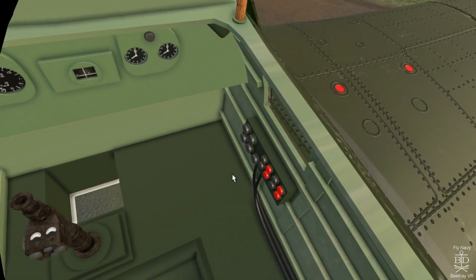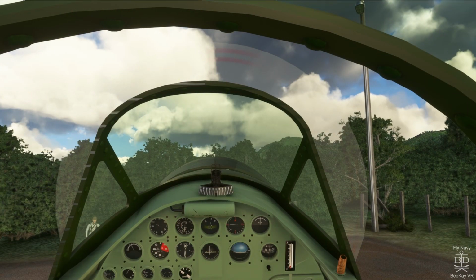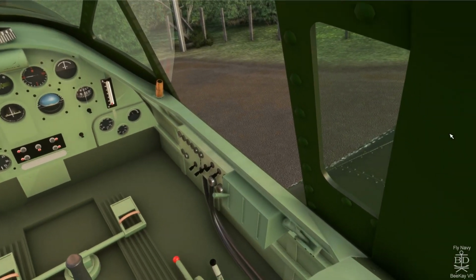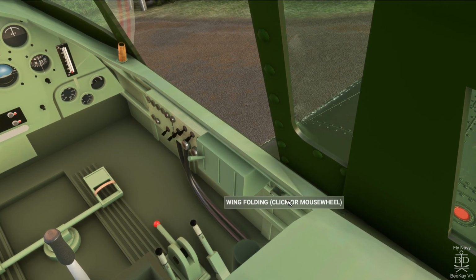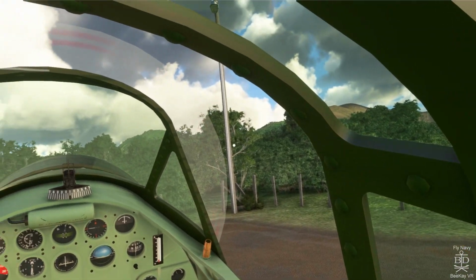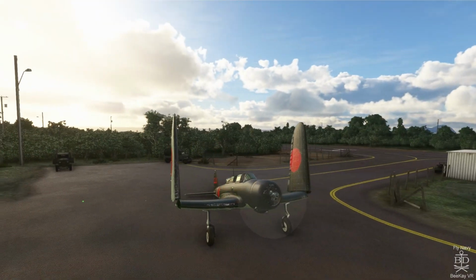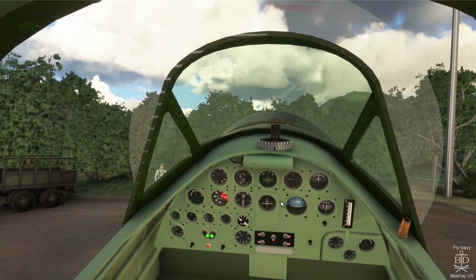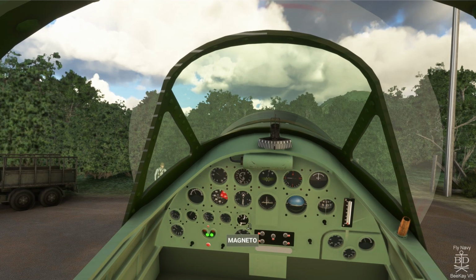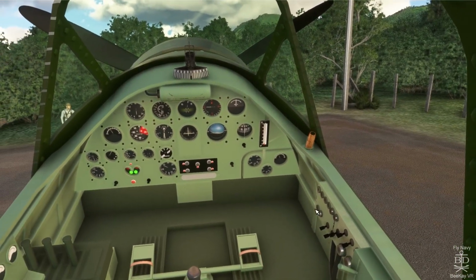That's the navigator's compartment. At this point, my VR goggles gave up. I will show you the rest in 2D, two-dimensional. Don't worry about the nav lights. They are moving now correctly with the folding wing. Let's stop the engine. The silence is ear-deafening.